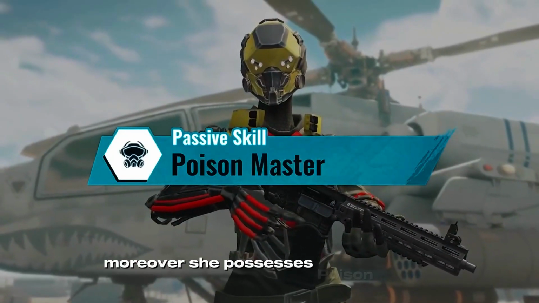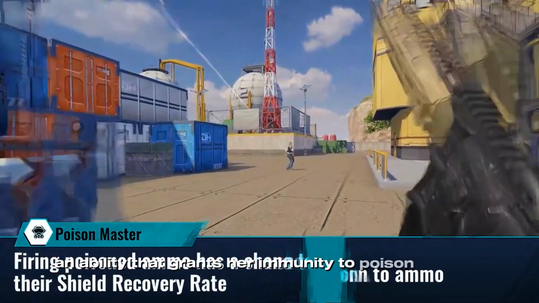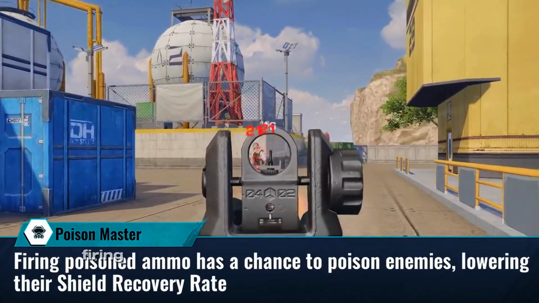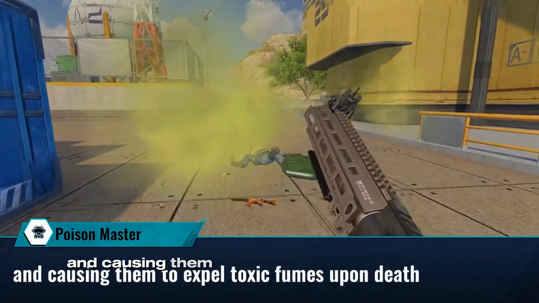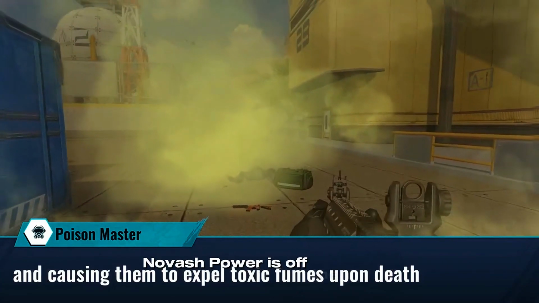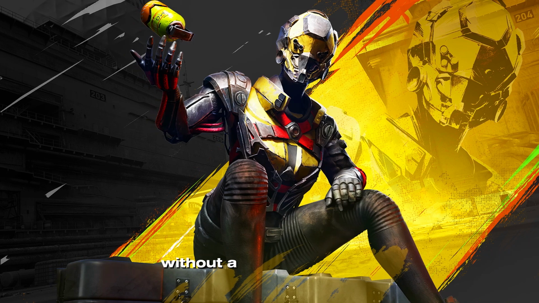Moreover, she possesses Poison Master, an ability that grants her immunity to poison damage and applies poison to her ammo. Firing poisoned ammo has a chance to poison enemies, reducing their shield recovery rate and causing them to emit toxic fumes upon death. Nova's power is off the charts, and I rank her in the S tier without hesitation. If there were a tier above S, she would be there without a doubt.